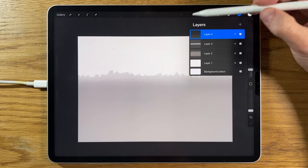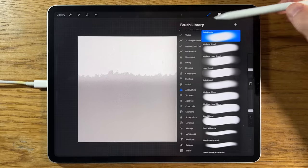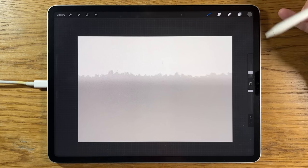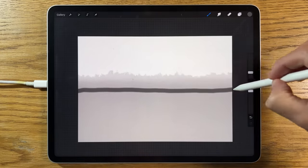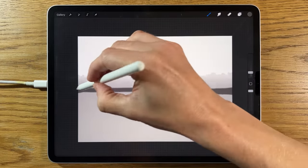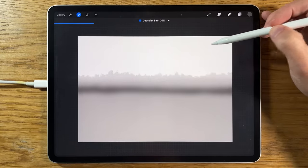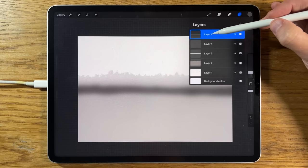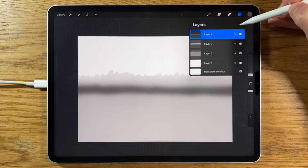I'm going to create a new layer on top. I'll go back to my colors and choose the third color. I'll probably stay with the soft brush, down to 4% size, and put the opacity at 100% — I can always slide it down under layer properties. I'm going to do a line all the way across, not worried about it being perfectly straight. Then go to Adjustments, Gaussian Blur, and blur it in to about 20%. Duplicate that layer to make it stronger, then tap on the layer and tap Merge Down to condense it back.